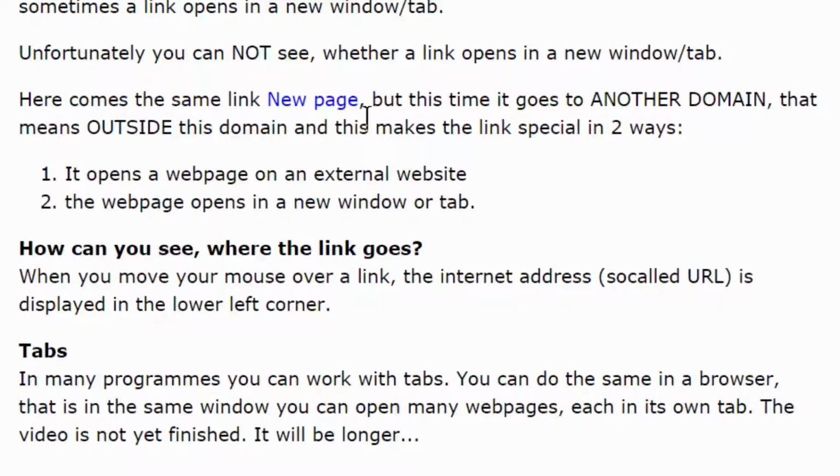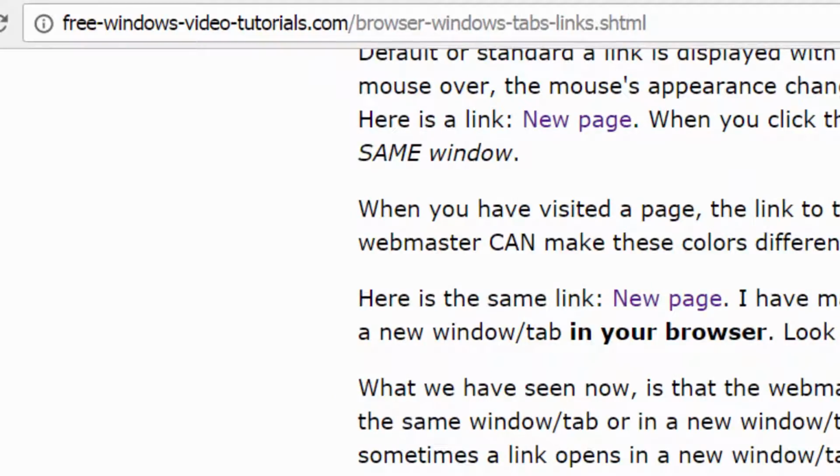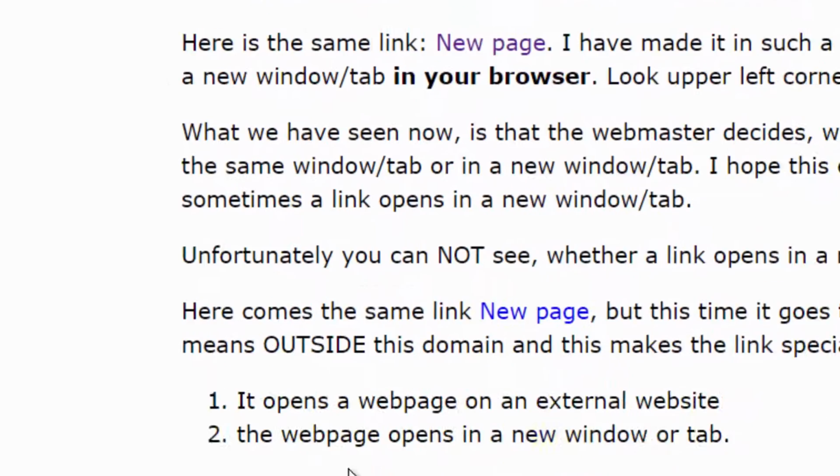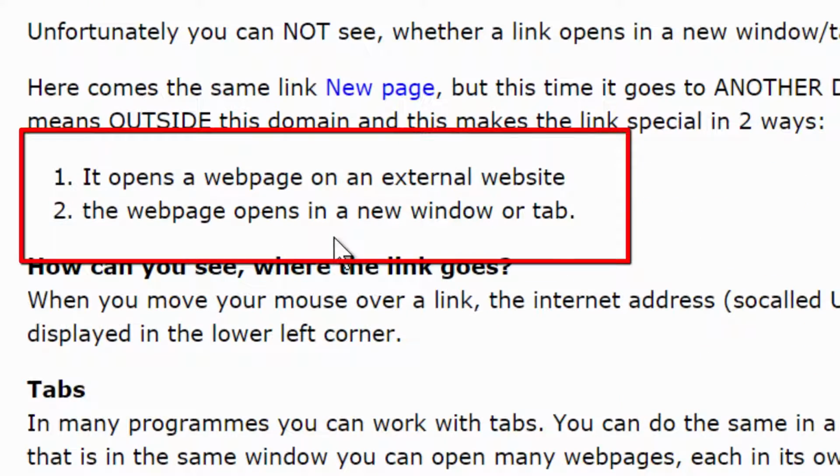I will click and open it in a little while. First of all, it opens a web page on an external website. That means not this one, freewindowsvideotutorials.com. And secondly, the web page opens in a new window or tab.